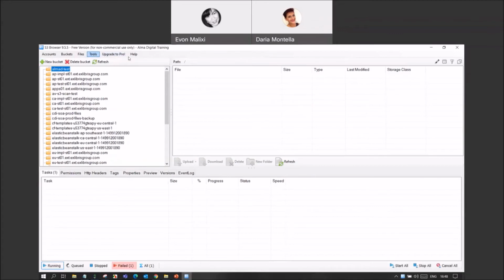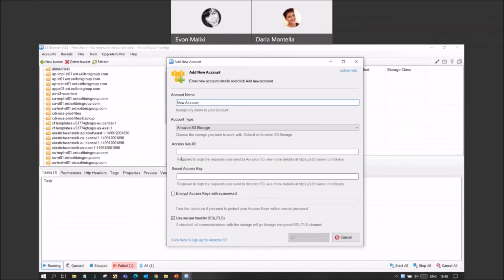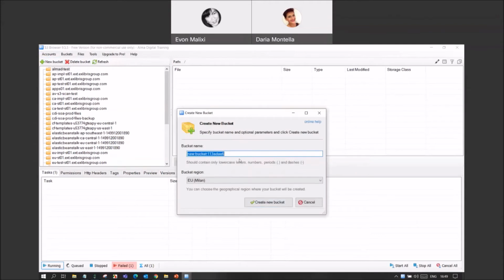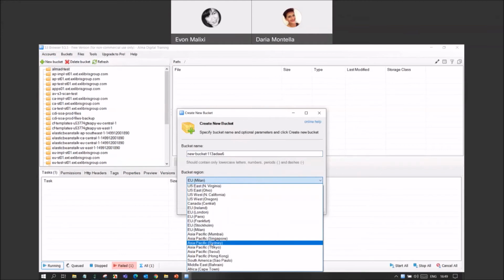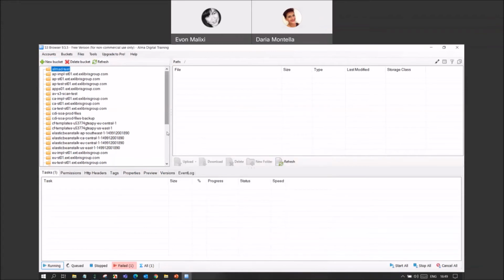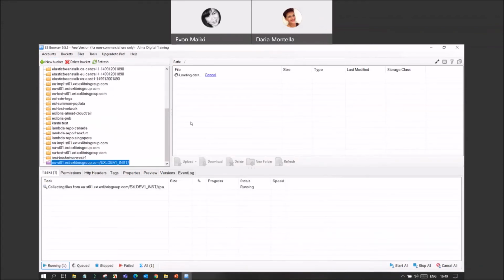Here, when you have installed your S3 browser, you can create an account. It's the same process. When you create an account, it will ask you for your access key and your secret key that you have generated in Alma. You need to provide them here. And once you have your account, you need to create a new bucket. When you create a new bucket, you provide your Alma institution code and then your bucket region, so again, where your Alma location is. And then once you have your bucket, you can access your folders.